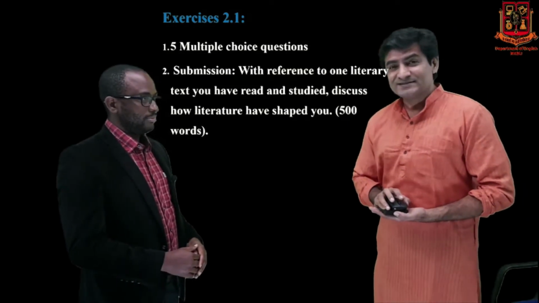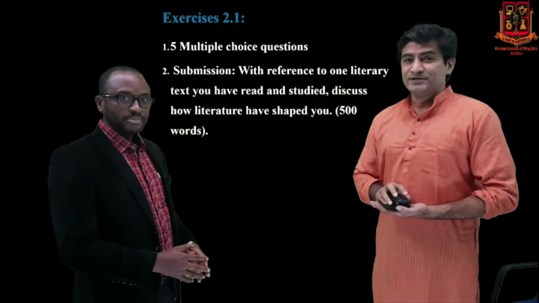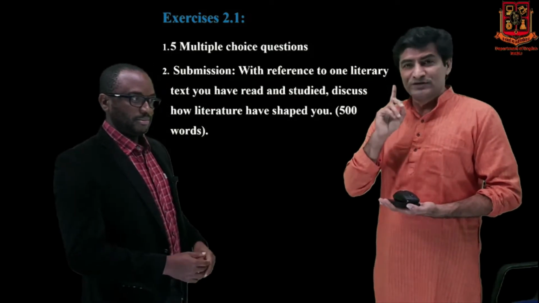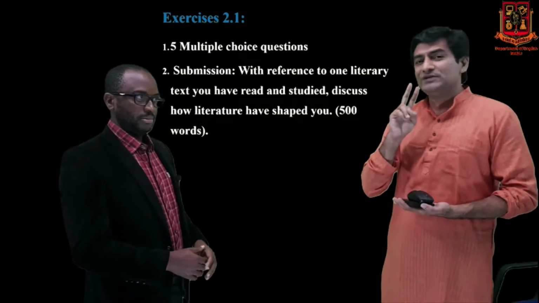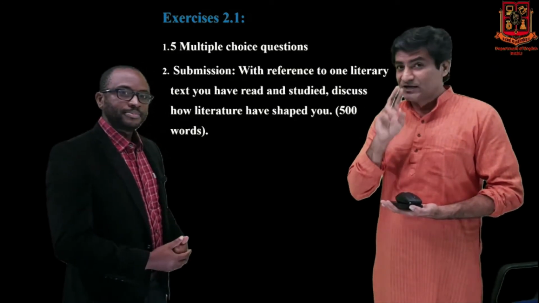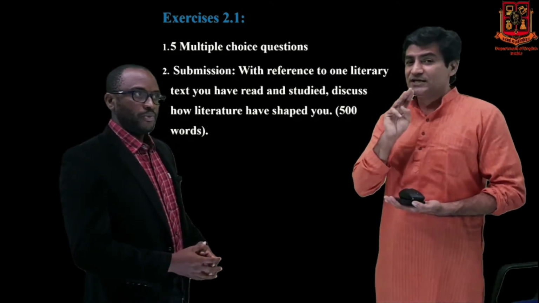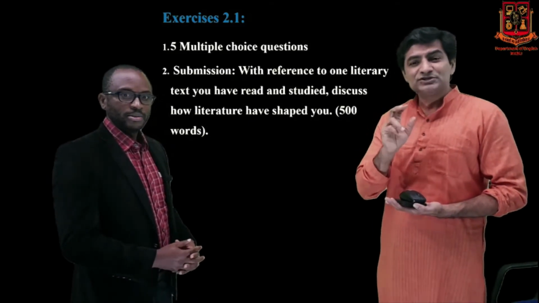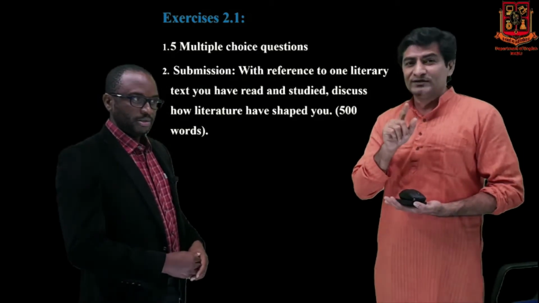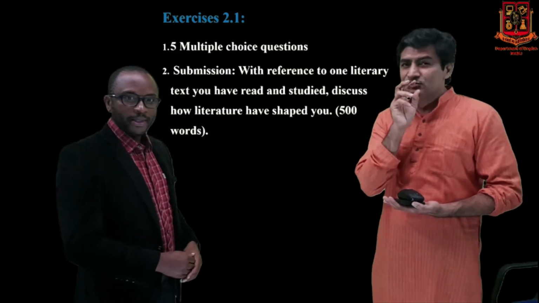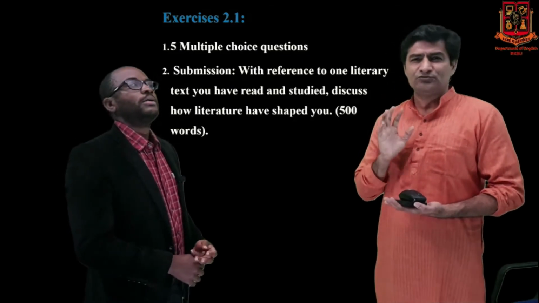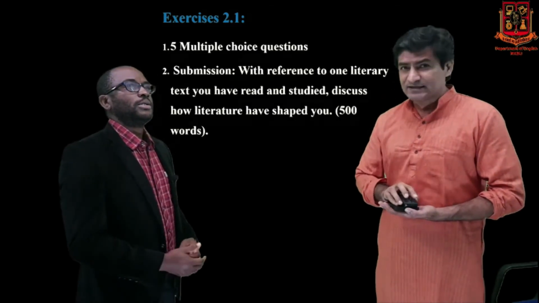Yeah, okay, interesting. Well, dear participants, let me remind you. You did the first submission when you were filling the form during the registration. The second submission you did when you appeared in the unit 1 submission test. Now this is the third submission, and it is about how literature has shaped me. What you have to keep in mind is what you have studied in 2.1, formality of writing. Keeping those two components in mind, you are supposed to write a small write-up of only 500 words, and you have to submit this write-up here.